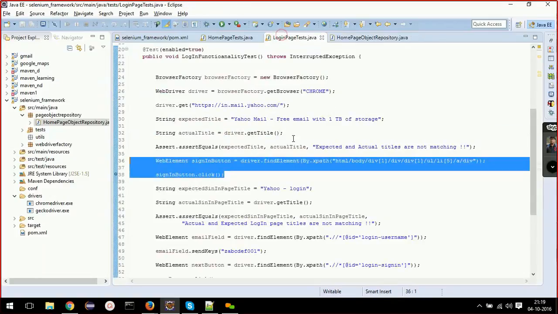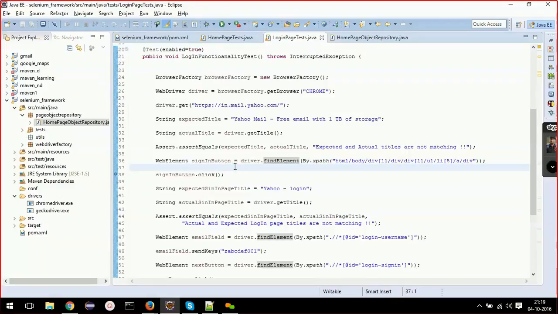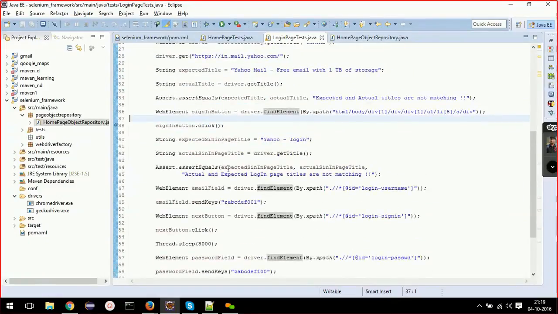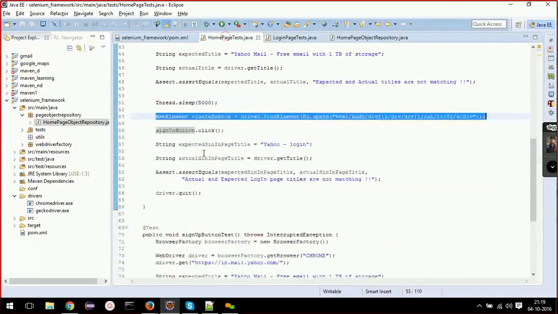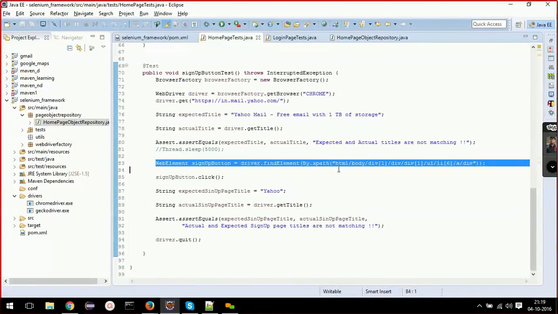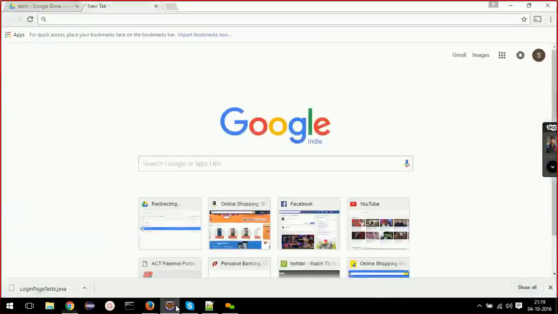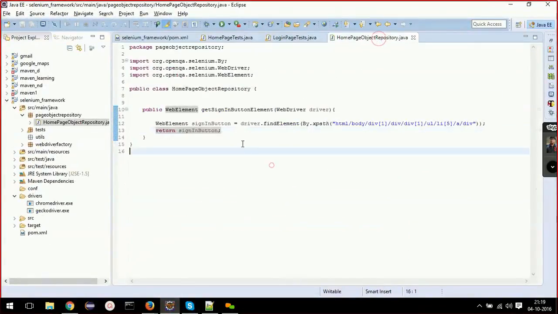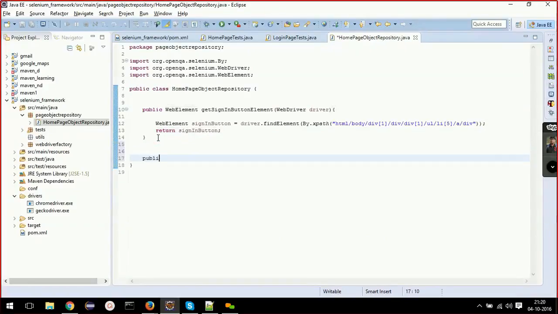Now this is your sign in button. Similarly, there is a sign up button also in this page. So basically I have created a separate class for this home page. This home page object repository contains methods for all the web elements present in that page.